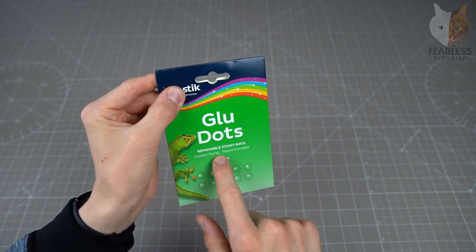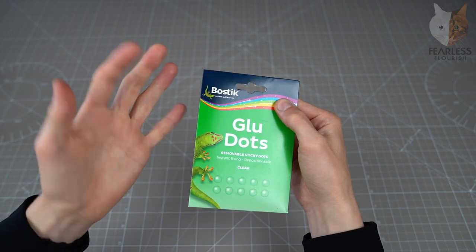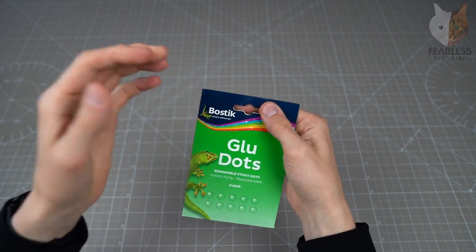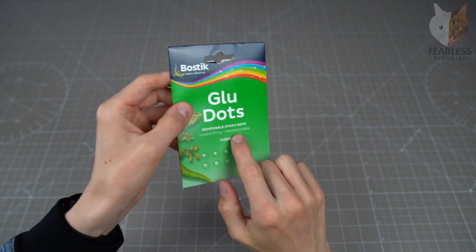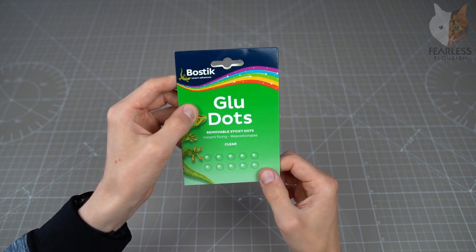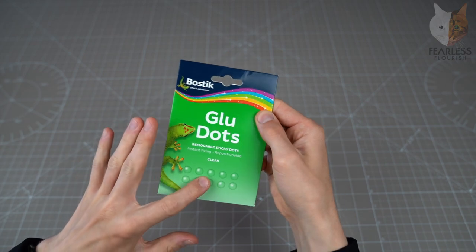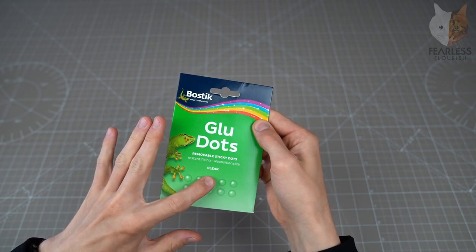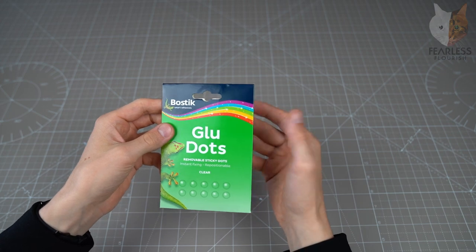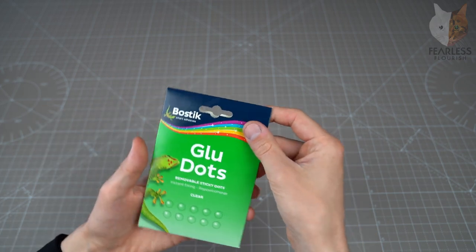Now unlike glue, it doesn't take time to dry, so you don't have to worry about whether you've glued enough or too much and then not be able to fix it once it's dry. With glue you need to be sure you're applying the right amount, and it is not repositionable. These glue dots are. This would also be a good starter item for testing out shaping — if you have some layers you're not sure whether to glue, add one of these between them to see the results, and it's easy enough to just hold the layers together.